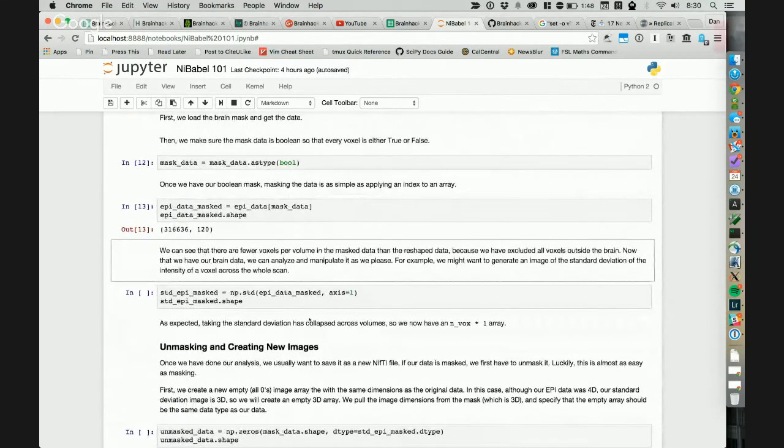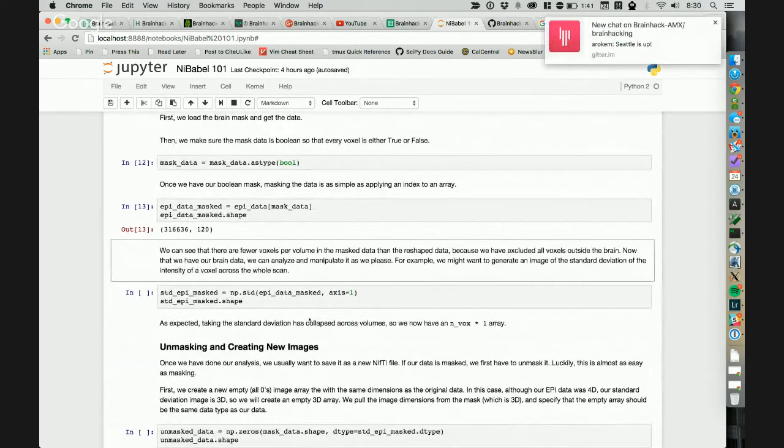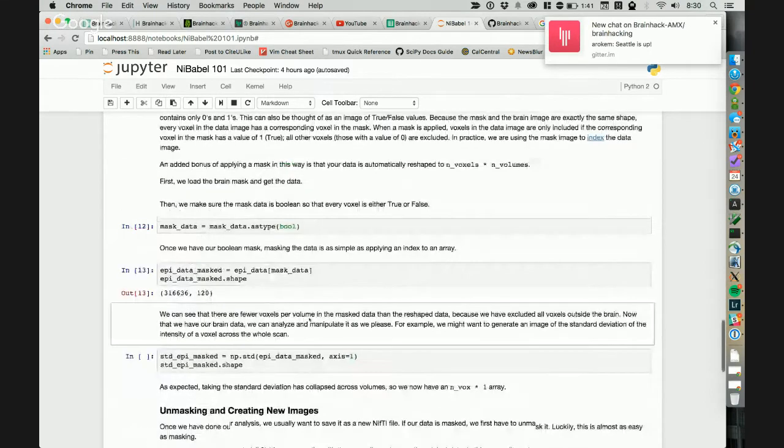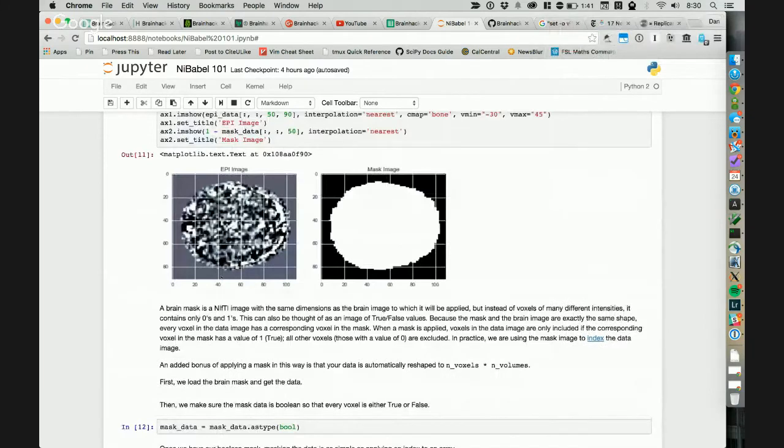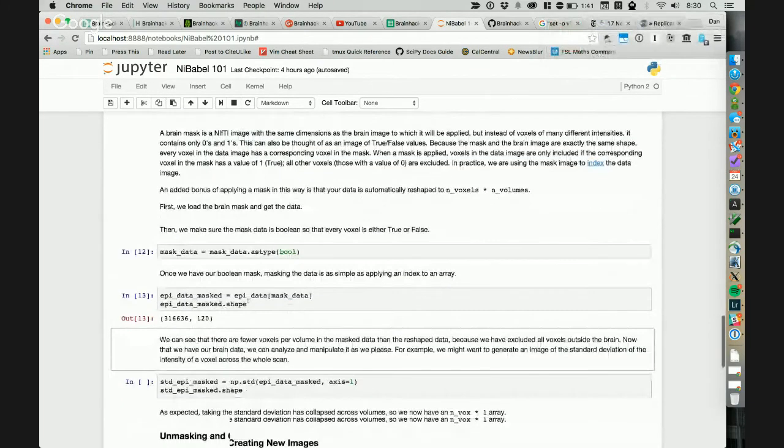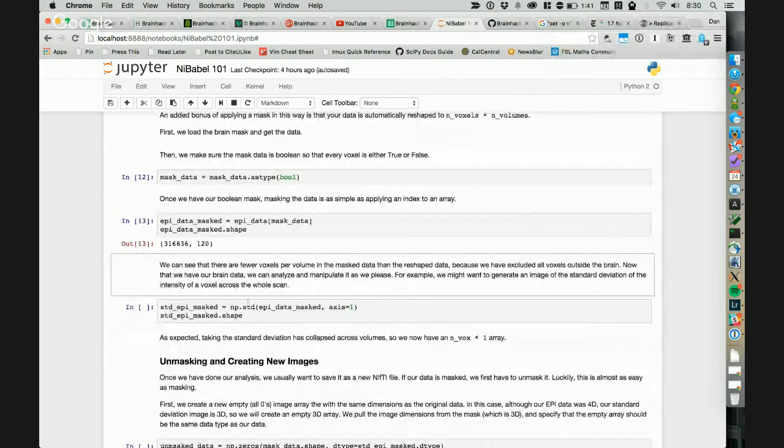So now that we've got the data in a format we want to work with, because we're working with a time series image, a 4D fMRI image over time, where each volume is a picture of the brain taken over time, let's say we want to take the standard deviation of that over time. So we want to see which are the most varying voxels over time. That might tell us where the noise is, or if we've cleaned up our data well, that might tell us where the signal is.